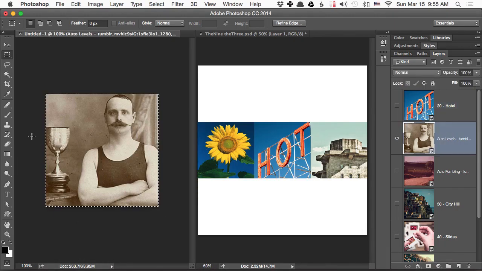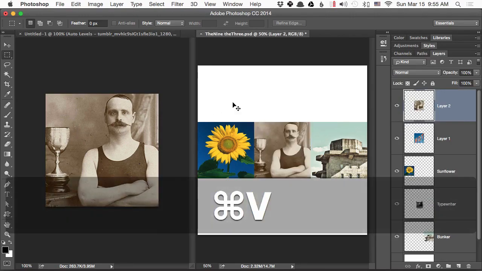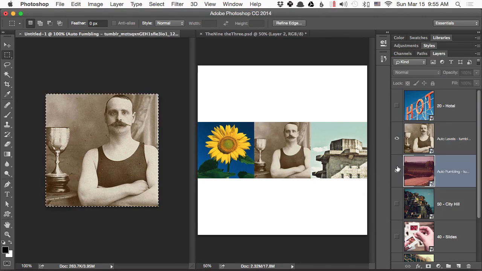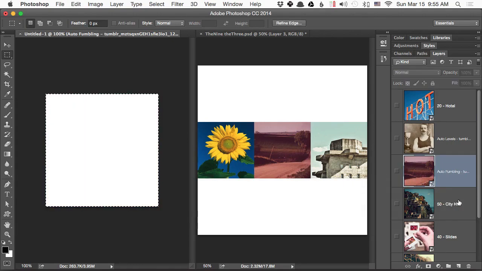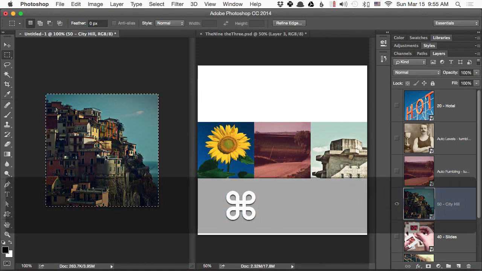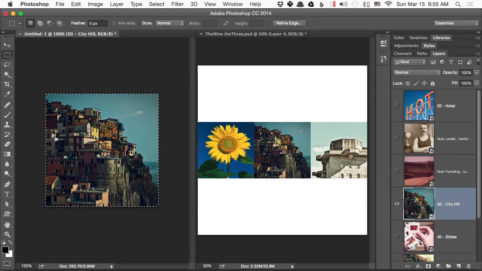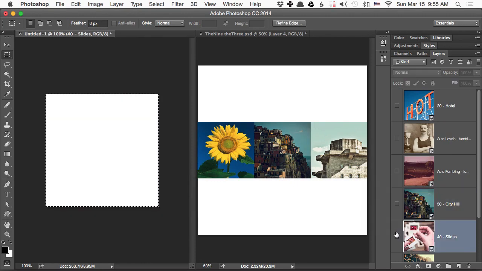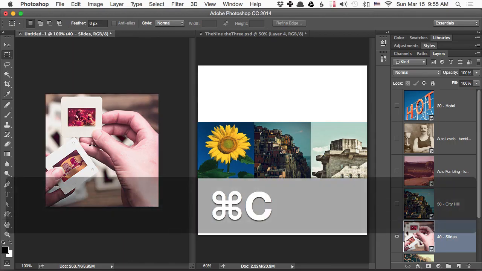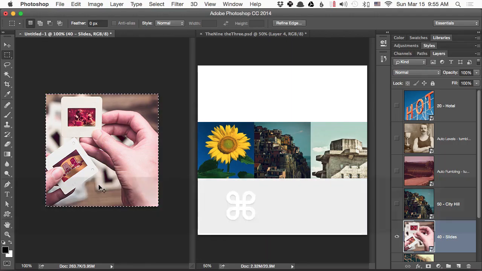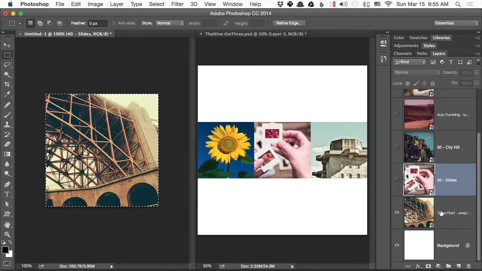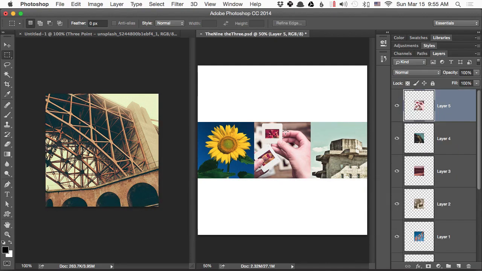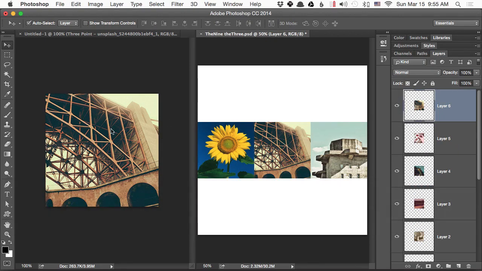So I'm going to select all of this right there, and then I'm going to go down to this layer and press Command C and Command V. Boom, paste it in. I'm going to go down to this layer. I'm going to hit Command C and then hit Command V. Now what you need to realize with the active region is that it's not connected to the layer. So when I created this active region of selecting all, I can then use that same active region in different layers. So, let me make sure that it's selected. Command C, Command V. I'm just switching between the 2 right here again and again. And this is the easiest I can think of as far as moving between the 2.